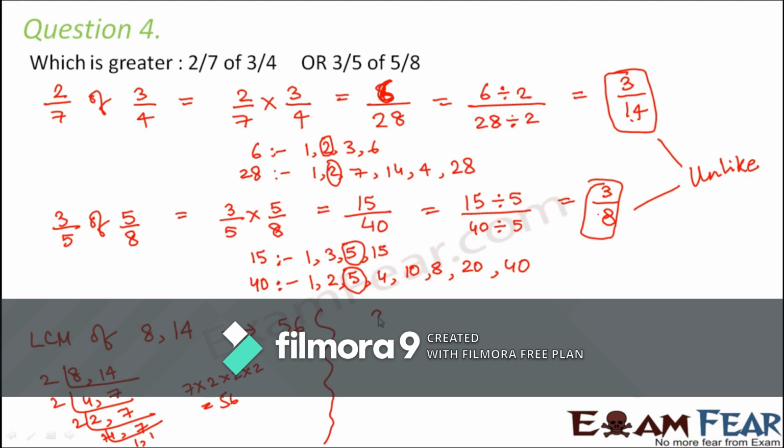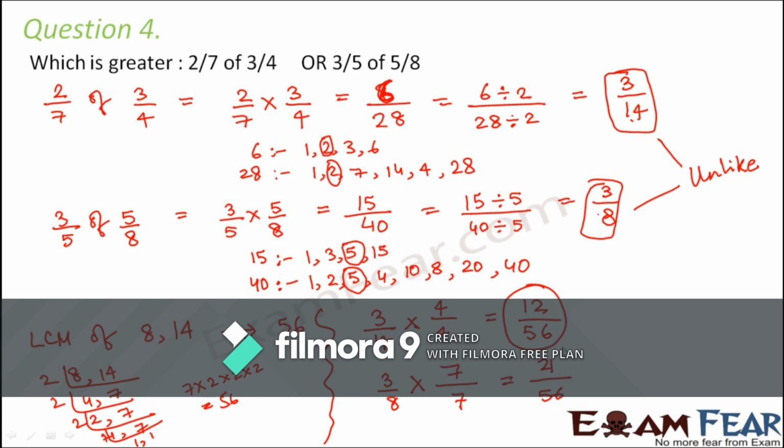So now let us try to convert these two fractions into fractions which have same denominator. One is 3 by 14, the other is 3 by 8. So this 3 by 14, we multiply the numerator and denominator with a same whole number such that the result has a denominator 56. And the same thing we do for 3 by 8 as well. So 14 into 4 is 56. Therefore, we multiply the numerator also by 4. So we get 12 by 56. 8 into 7 is 56. So we multiply the numerator also with 7. So we get 21 by 56.